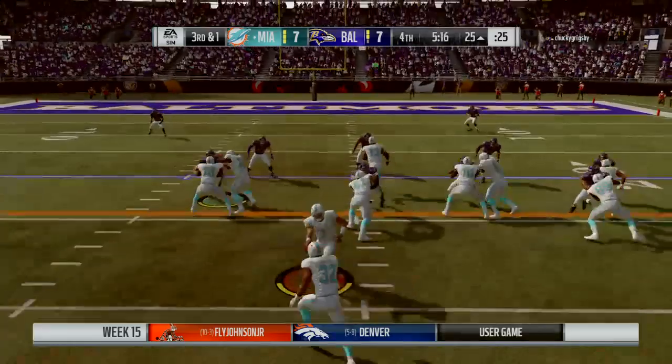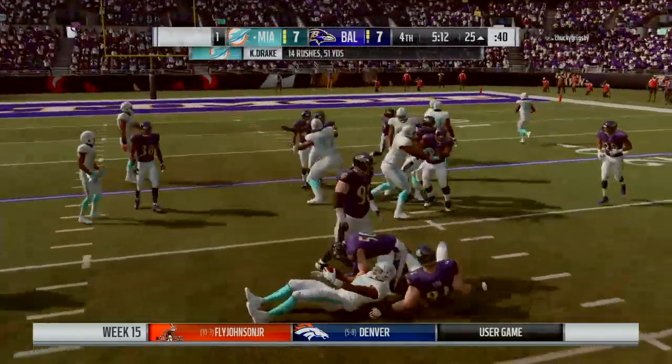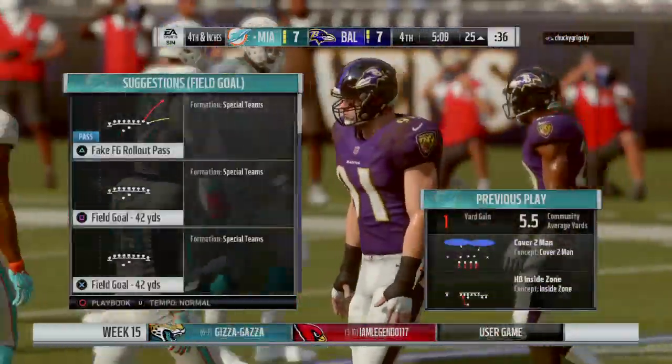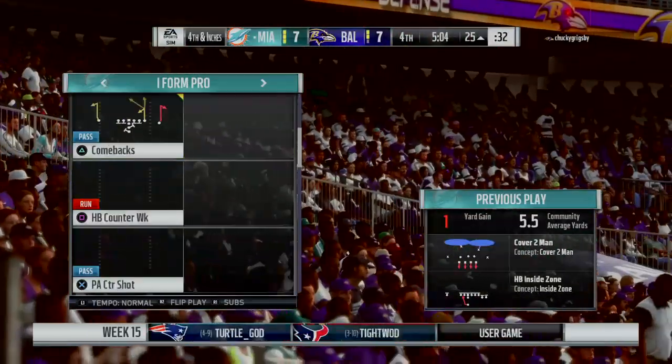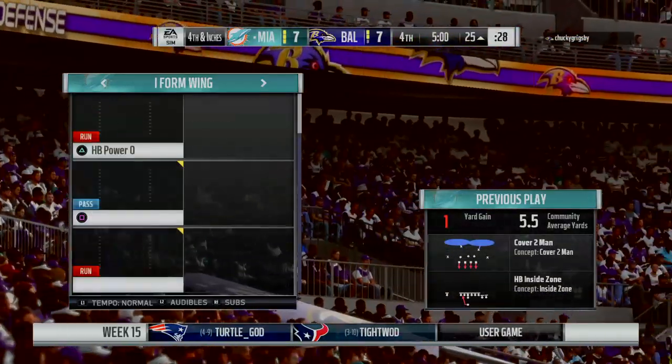MVU. Well done. On 3rd and short, Drake, down right around the 25. Give him a yard on the play, and he's definitely short. It'll be 4th down and a few inches. Have to kick this field goal, don't you? No question about it. Look at the clock. Look at the situation. Kick the field goal.